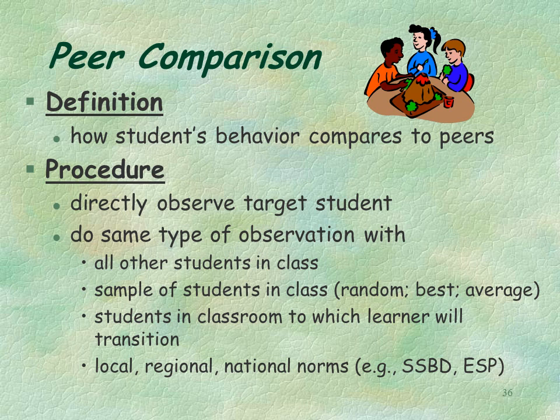Another method of collecting data that's useful sometimes is to do a peer comparison. You can do this with any of the data collection methods we've talked about. Here, typically, you will observe one student, and then you'll pick a peer, sometimes at random. Sometimes you maybe pick one or two peers. The point here is to compare your student's data to that of peers. So you want to make some kind of statement, how different is your student from other students?